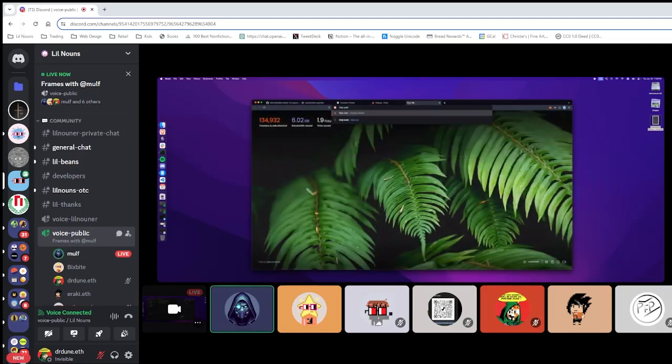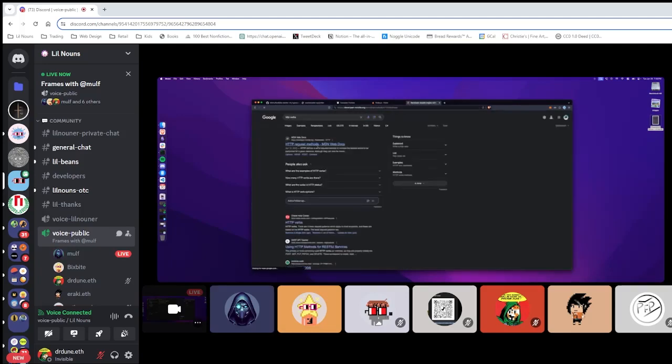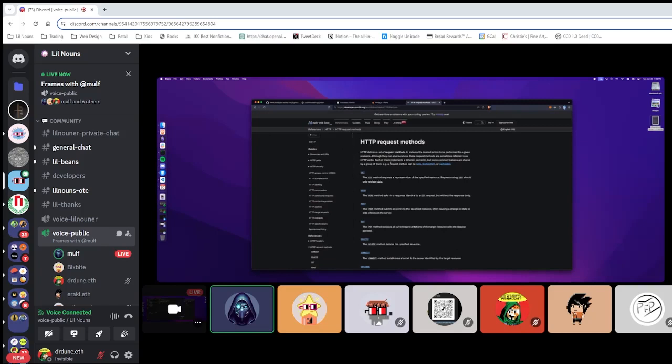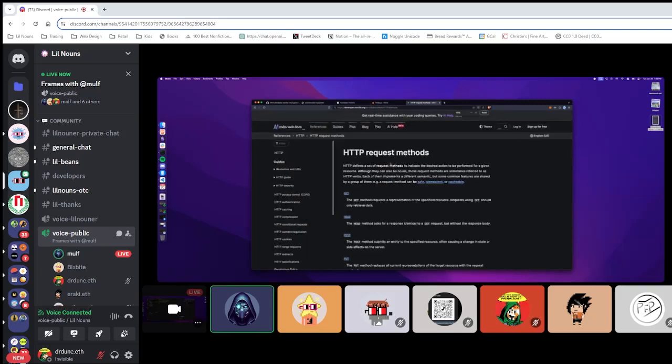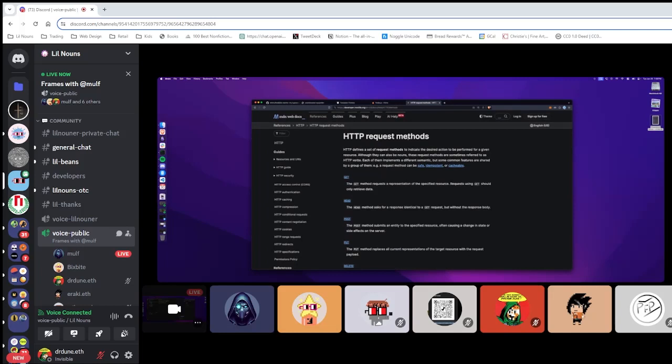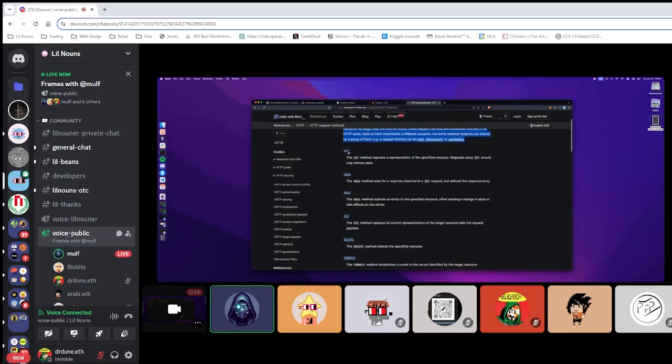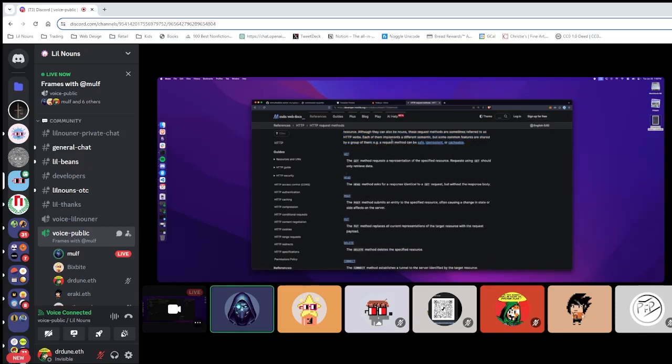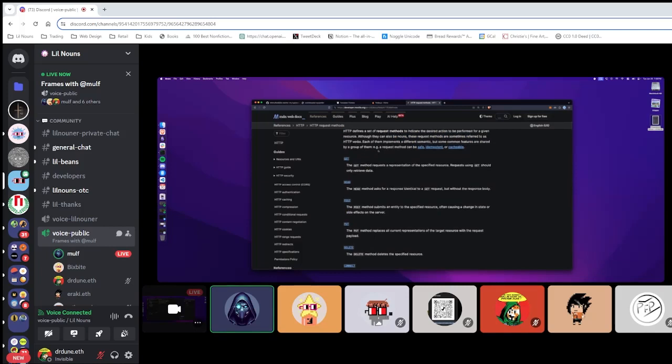HTTP verbs, the request method. Basically, there is a specified way that HTTP clients and servers deal with each other. They have these verbs like GET. Well, I guess they're not all verbs, but most of the ones you're going to be using: POST, PUT, DELETE. These are all indicative of an action that you intend to execute.